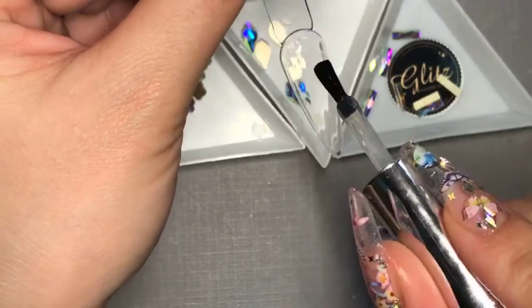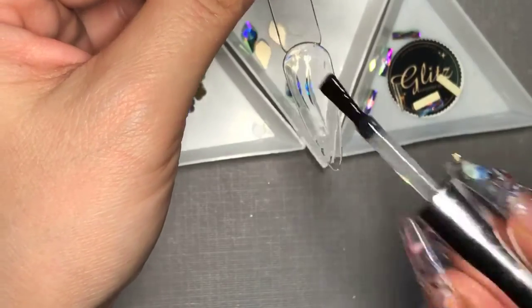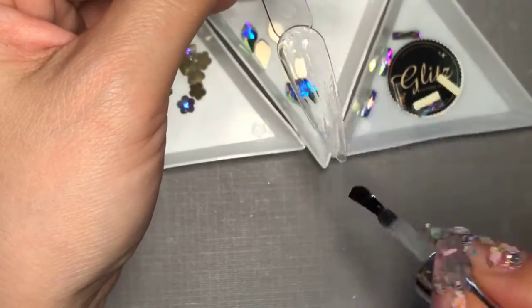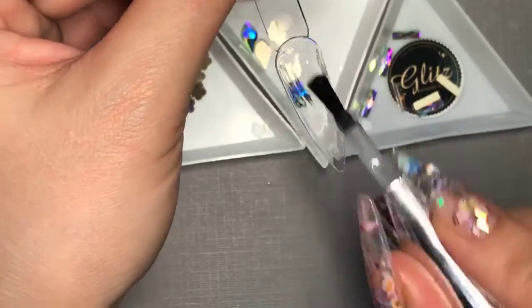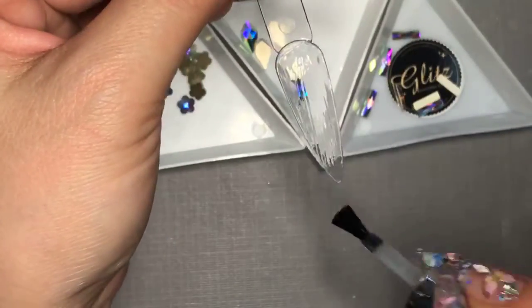I am going to apply one coat of no wipe top coat, and I haven't cured the condensed glue gel yet. This is the nails for you, live press, and I'm excited for the next 3 nails as well.